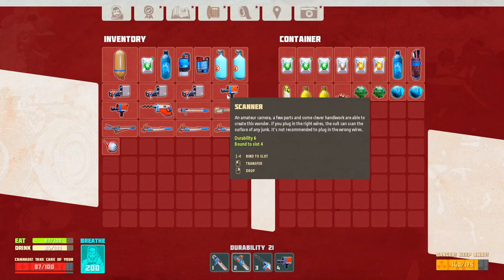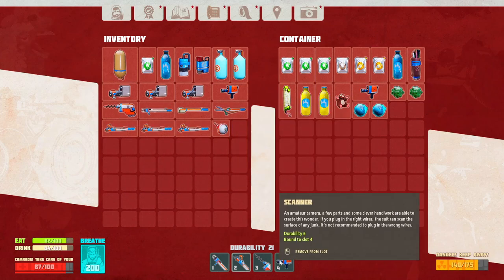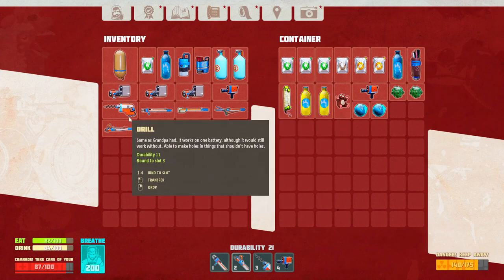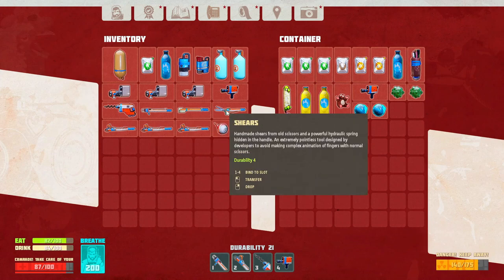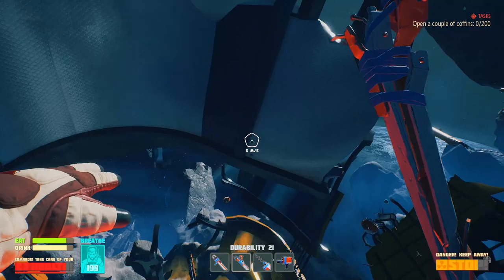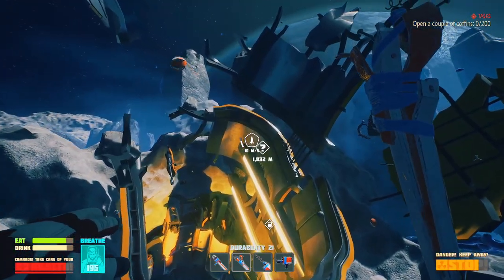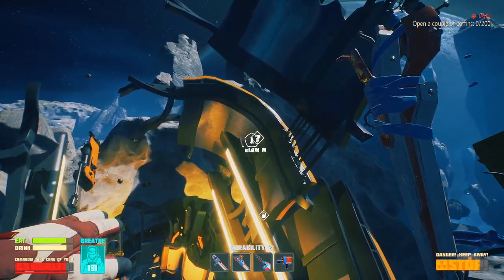I only need one scanner. Durability 6, durability 5. Take the 6 right quick. 11, 18, 20. I think we're good. Shears I might have a problem with, but I don't know how much I'm going to have to cut. Should be good. All right, let's head it, guys. Let's go, let's go. We're going right there. It says that 1800. That's where we're headed. I hope I don't have to worry about my oxygen.